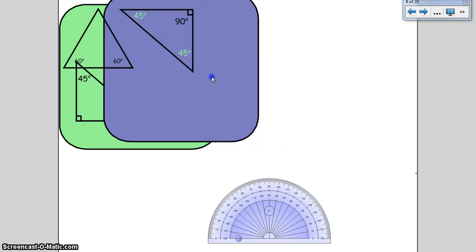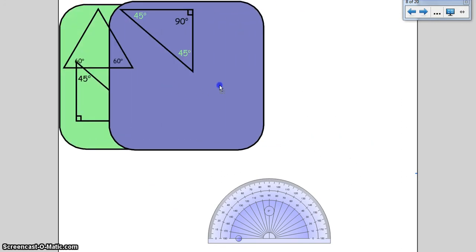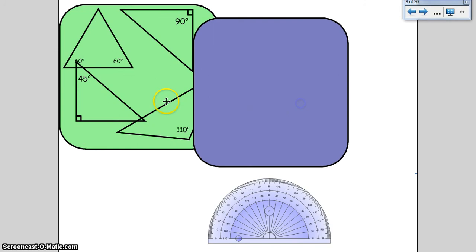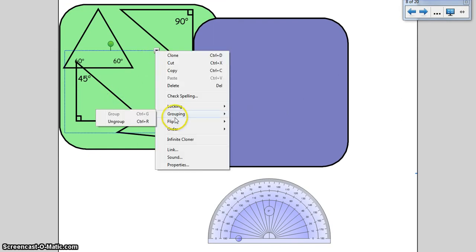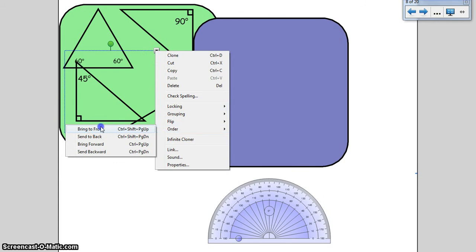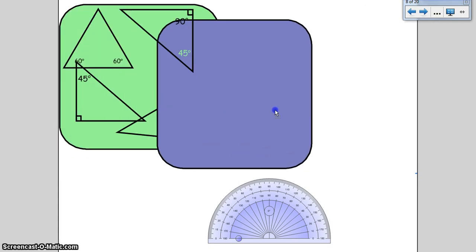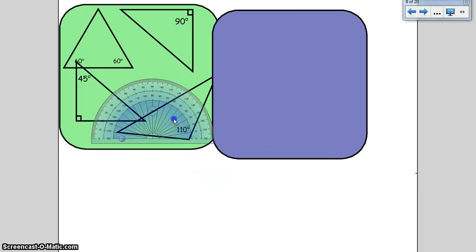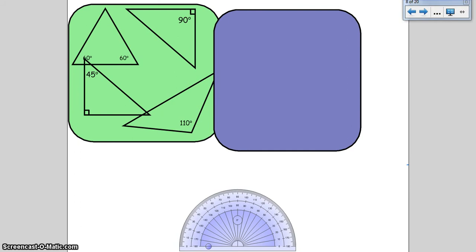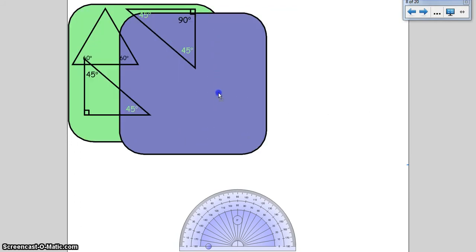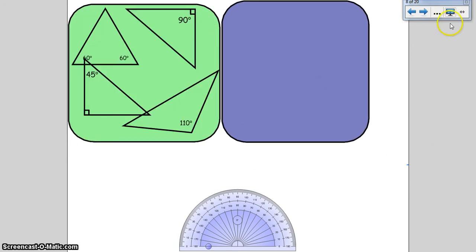Or when you use the layering, if I don't layer them all correctly, you have to bring them to the front. It's all about ordering. So I'll bring it to the front. Now it'll go in front. But it's one way to practice measurement, and then having a self-check. So all they have to do is check their answers, and you can have them right on here.